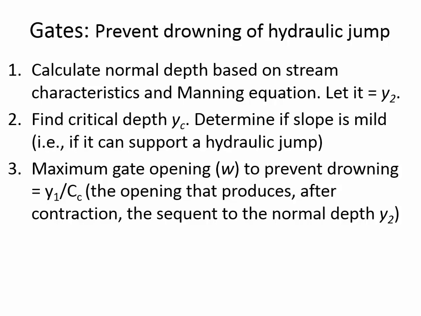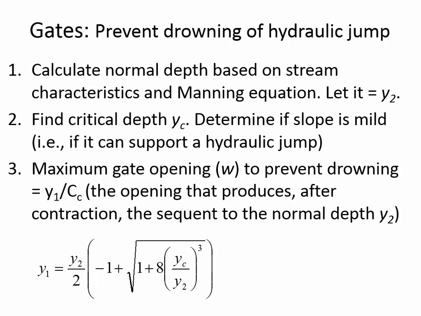So just one more time. We know that ultimately the water downstream is going to flow at the normal depth. It always goes back to the normal depth. So we want to find what's the opposite of the normal depth on the momentum depth diagram. What's the sequent of it? So here's the sequent of the normal depth. And so how big should the gate be opened such that after contraction we have that depth at y1?